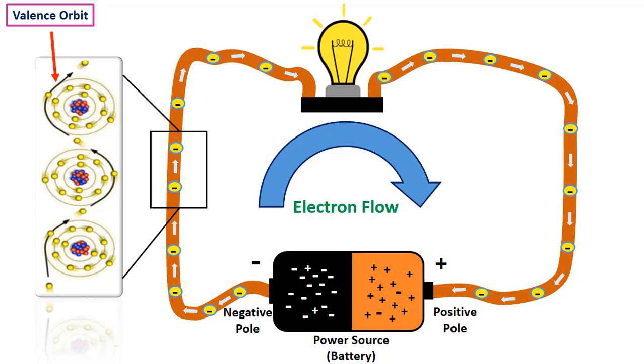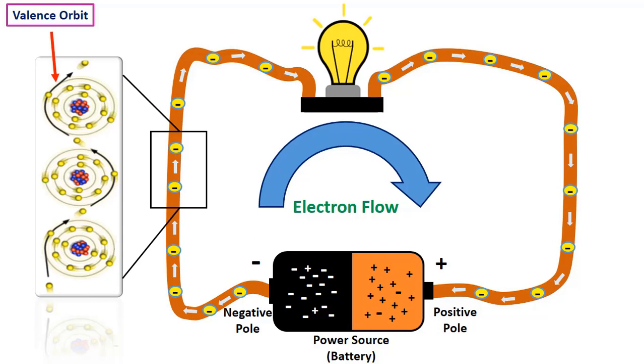The number of electrons in the negative pole of the power supply is high. In the positive pole, the number of electrons is low. Positive, or plus, charges on the positive pole attract electrons on the negative pole. Electrons in the negative pole reach the positive pole by moving electrons in the valence orbit of the conductor. In this way, electrical current is created. The lamp illuminates when electrons are moved from the negative pole of the power supply to the positive pole.